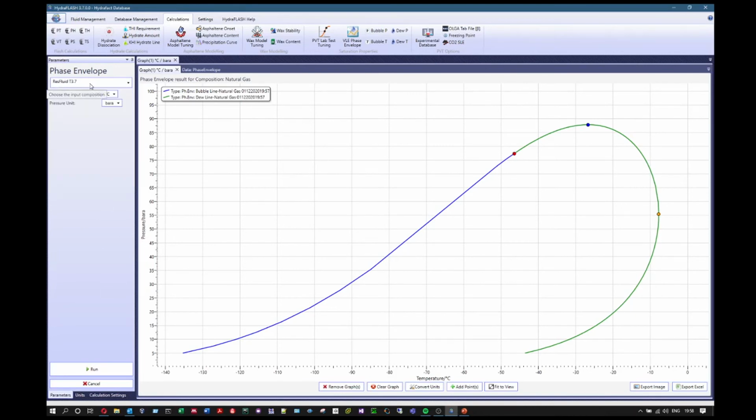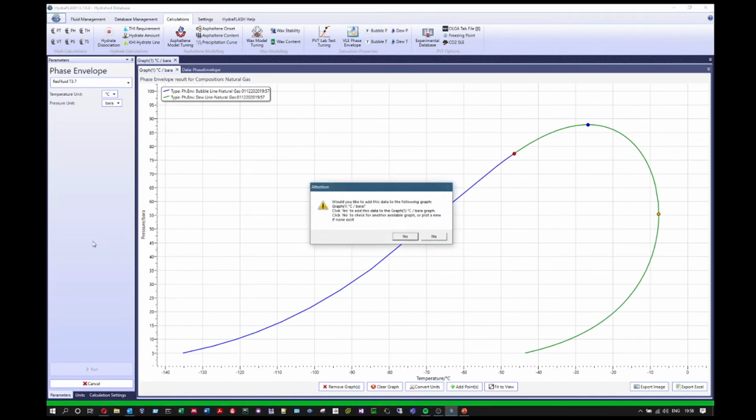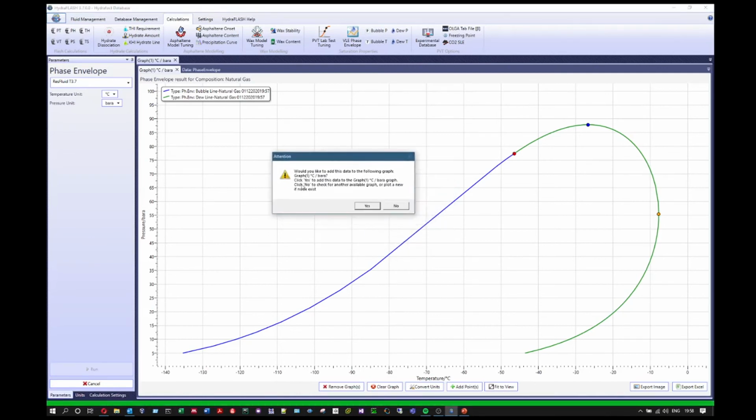What you need to do is just simply select this one. This is the reservoir fluid, this live oil sample. We take the composition from the Pedersen book, and I just simply press run. Okay, so it asks me, would you like to add this data to the following graph?